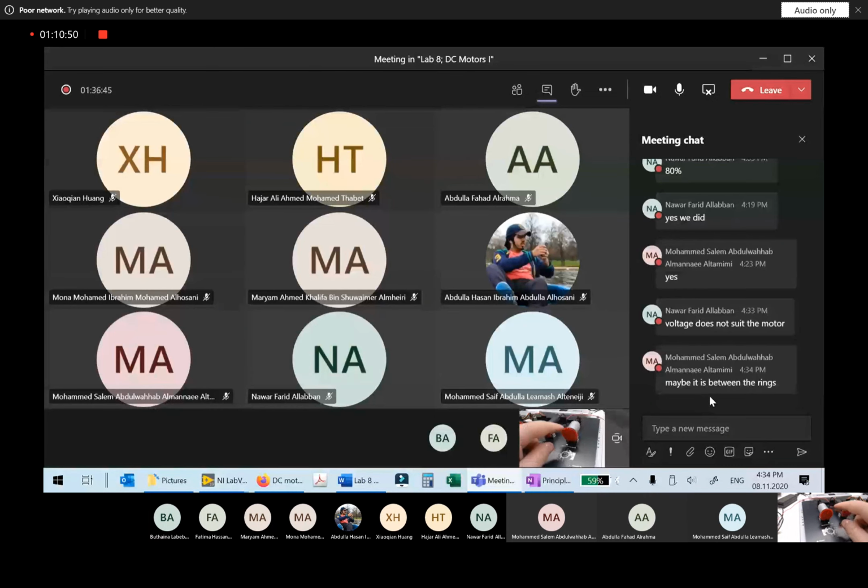Between the rings, so if I move it slightly by my hand, if you go to the webcam, I'll give it a push by my hand, but it's not really moving. And this between the ring condition doesn't really happen, because they are mechanically designed to avoid this condition. This is why you have 3 poles. With 2 poles, yeah, this can maybe happen, but with 3 and more, this cannot happen.